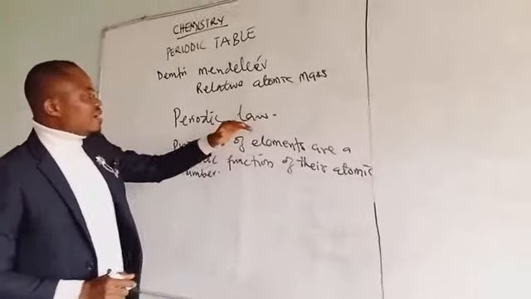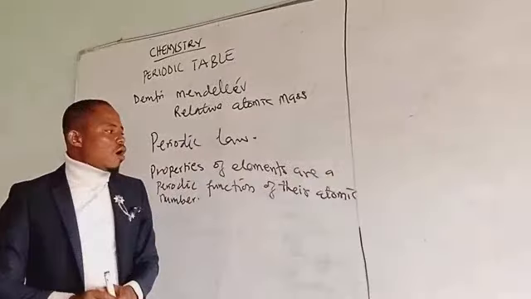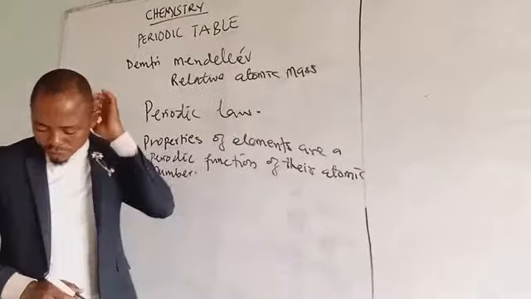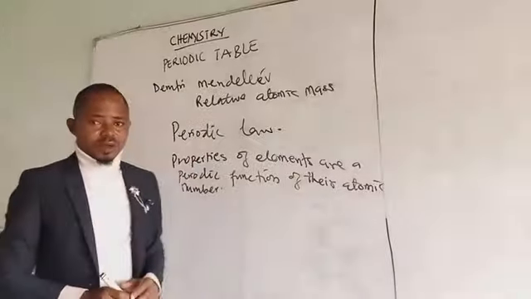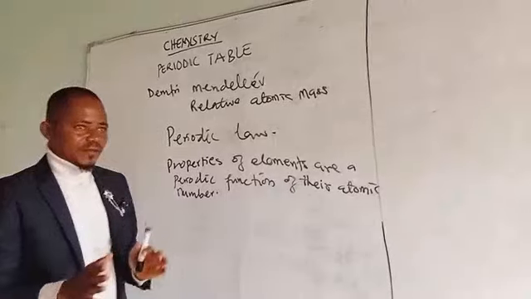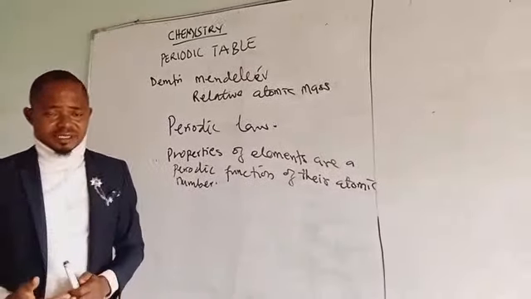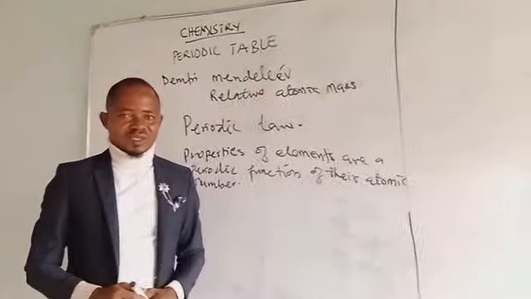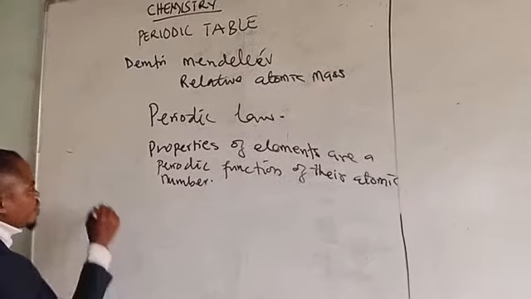So, when Mendeleev used the relative atomic mass in the arrangement of the periodic table, the modern periodic law uses the atomic number. So this is the difference. And now, the use of the atomic number is not preferred for several reasons. And we'll be looking at that concept in this particular course. Now, let's look at the concept of the electronic configuration and the periodic table.